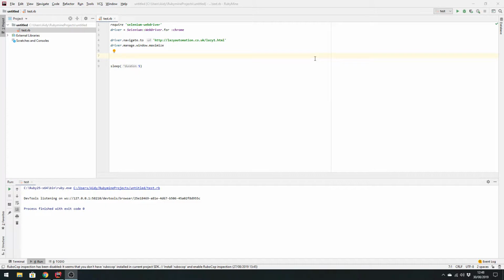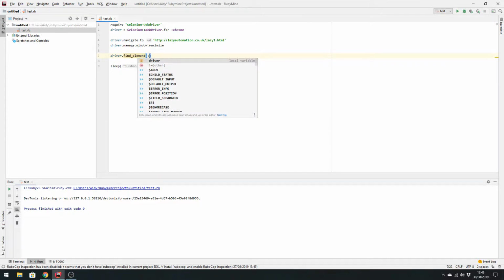So first things first, let's go to our driver, and we're going to use something called find element. And find element is a way of finding an element. So what better method to use in this instance? The first thing we need to specify, we do some open brackets at the end here, and we're going to pass in two things. We want to pass in the way that we want to find something, and the identifier for that thing, if that makes sense.